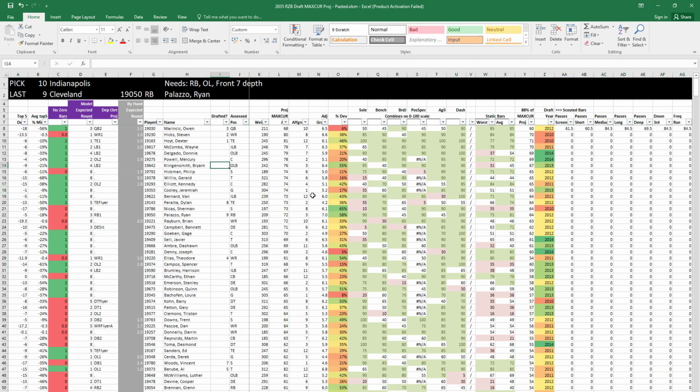But then if we're saying that Powell's all right, he's a 40, and Campos 80, much higher probability of this guy being good. Even though there's also a higher probability of the guy being absolutely rubbish and useless, even with the max combine here for Dash. But we're gonna go with Campos for Indianapolis.